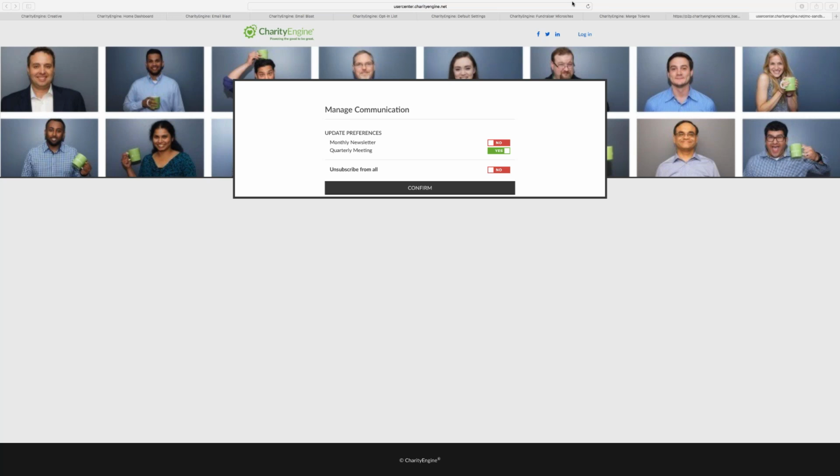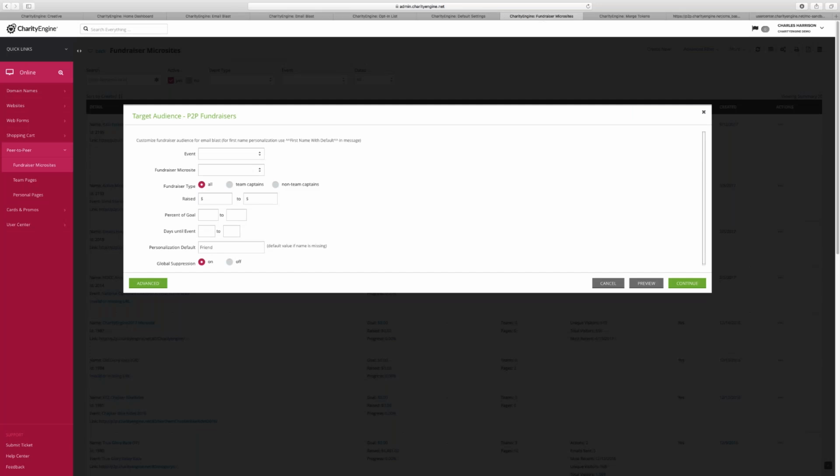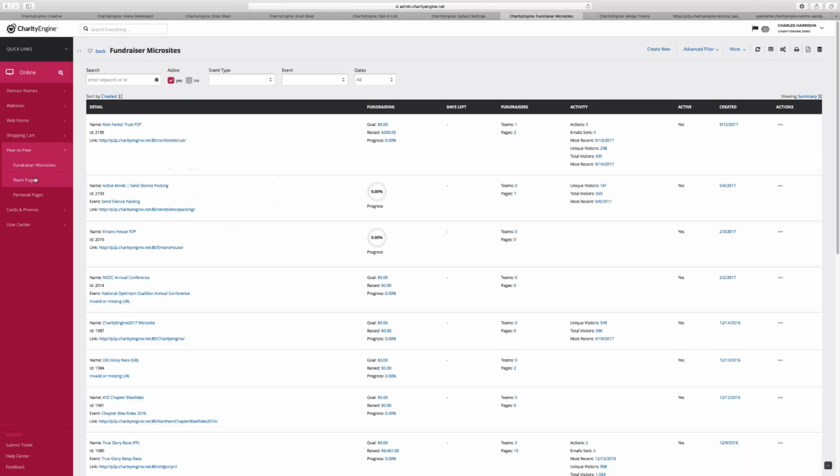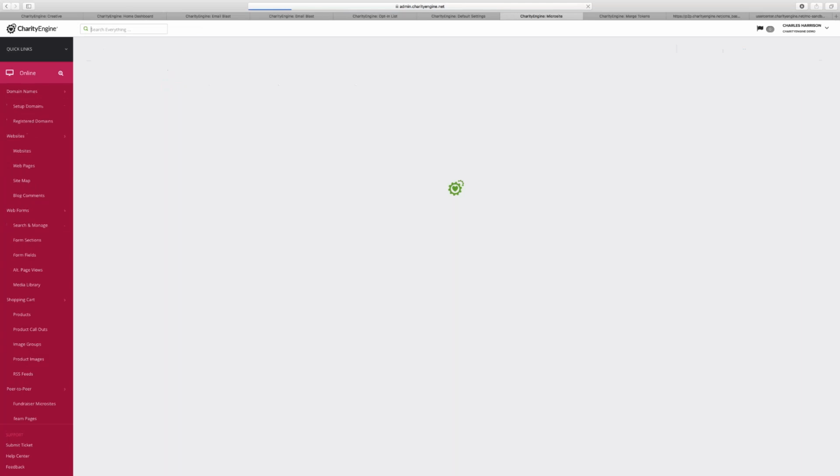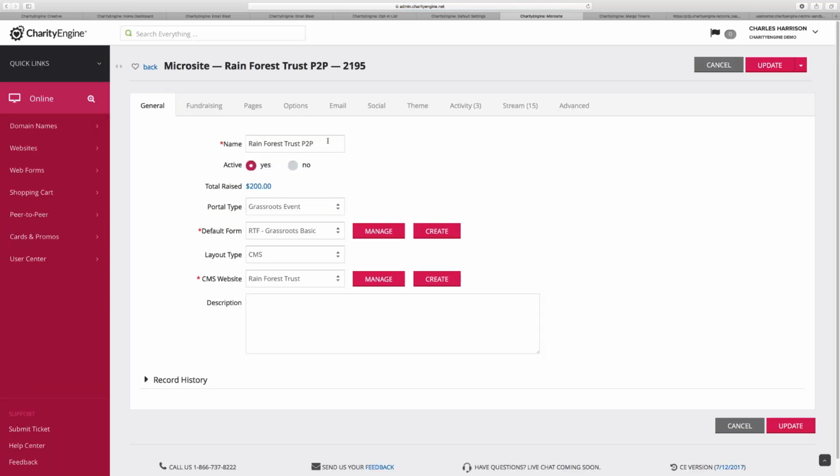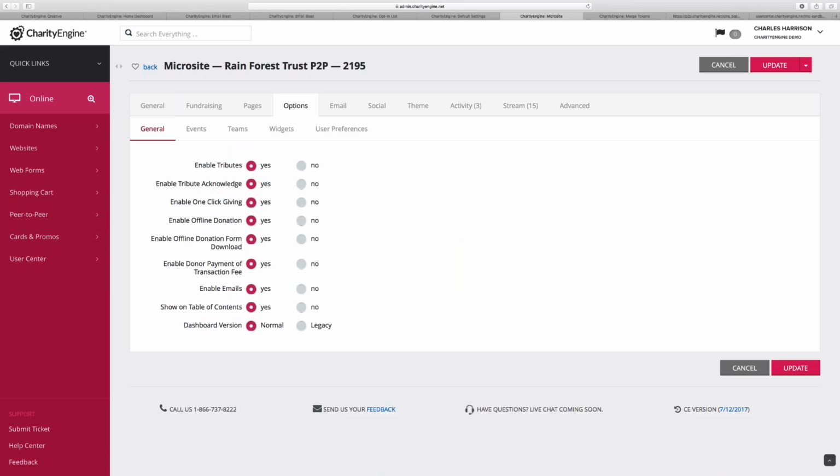We've also added one-click giving in peer-to-peer. Now that was the end of my open tab, so I'm going to go over here to peer-to-peer and show you what we've done. Let's say on this particular microsite, go to Options under General, and you can see that we have Enable One-Click Giving.